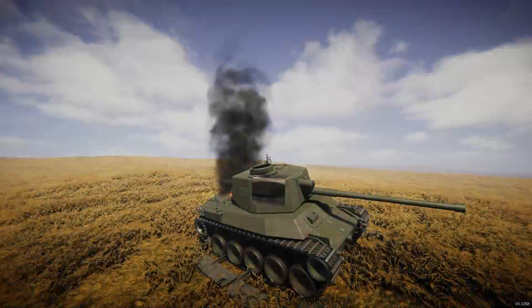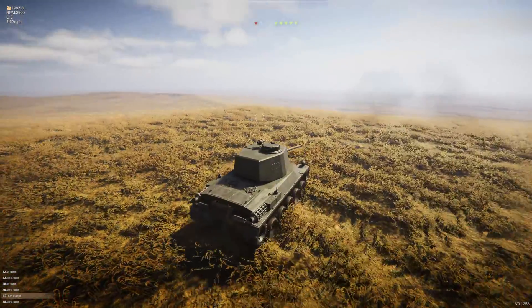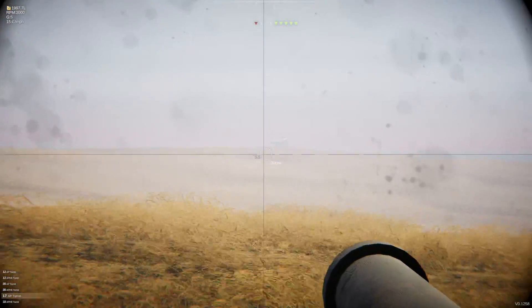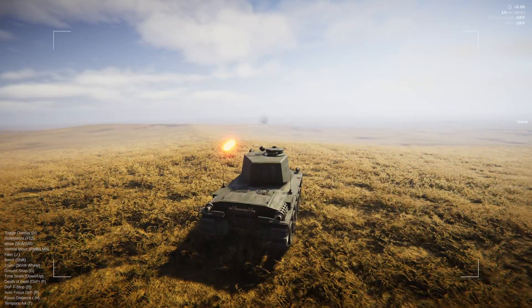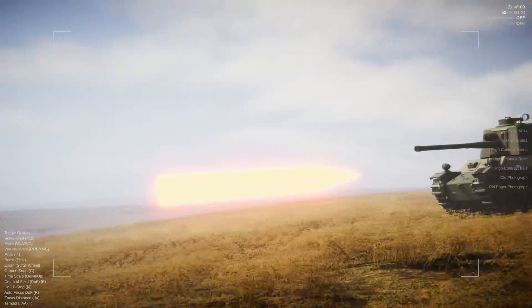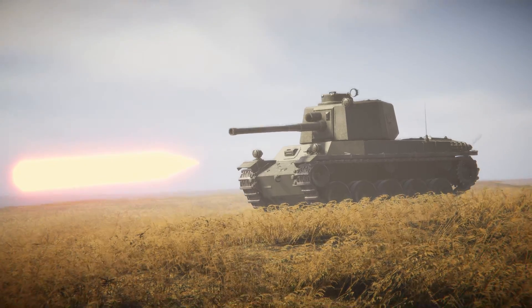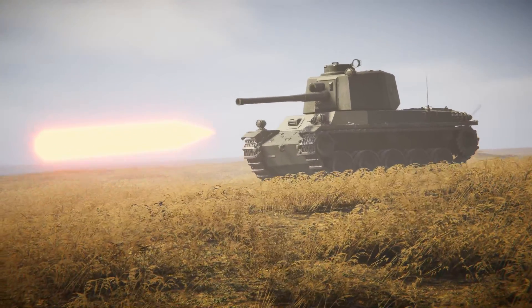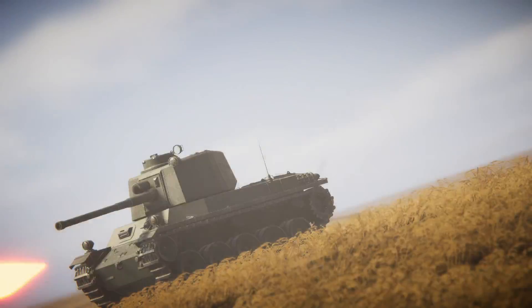Oh, I need to do that again. I really want to get it aiming at me. He missed — I didn't press the button in time. I want to press the photo mode button just as it fires and get a size of the shell! That is one hell of a screenshot right there — you can have that one for the history books. Oh my goodness me, I'm taking that. That's amazing.